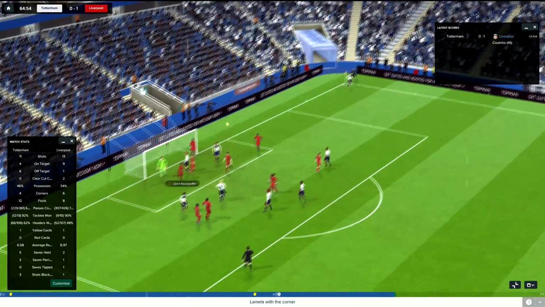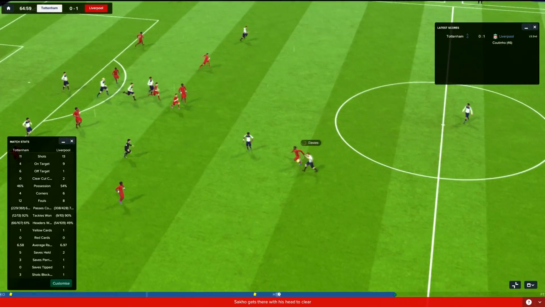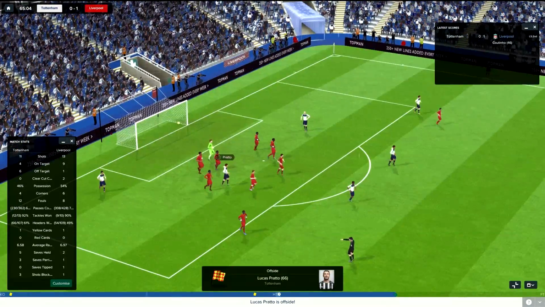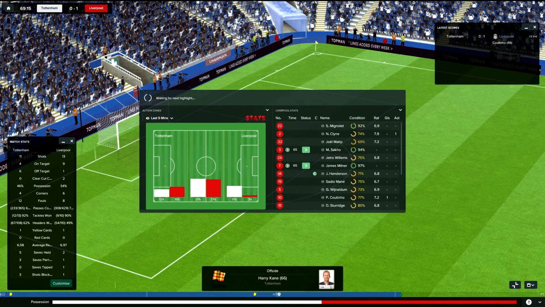Okay, Tottenham have a chance here from a corner. It's not going to get anywhere. No, Saka heads it out for Ben Davies. Oh my god, it's gone to Prato. Yeah, it's offside. I thought it was offside. Thought he was offside right there. Still 1-0 here at White Hart Lane.